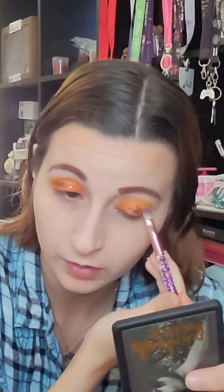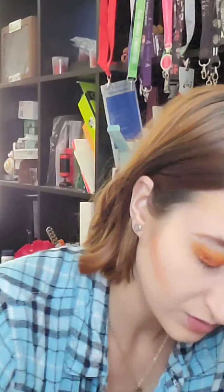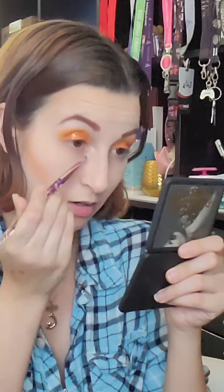And then I'm gonna do the same thing over here. All right. I love that. That is so pretty. All right. We're gonna take this other orange color. It's not that. That's not one of the ones I wanted. Oh, there we go. We use that one. It's a little on the vanilla color side, but really pretty.